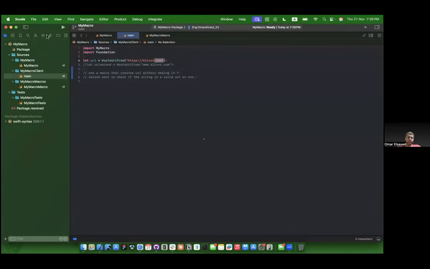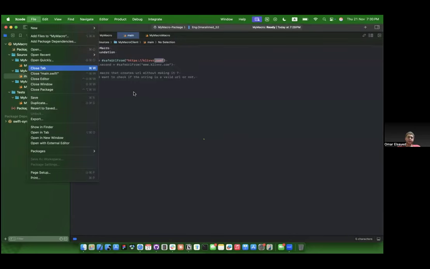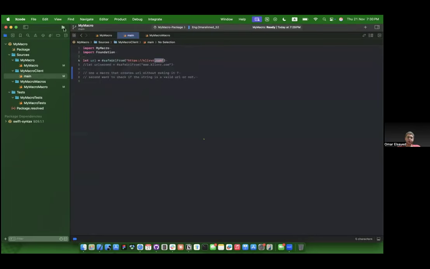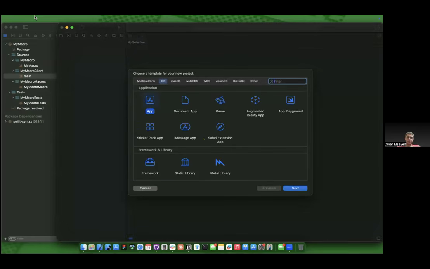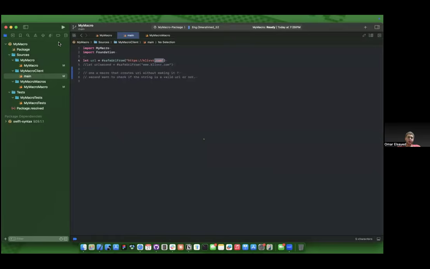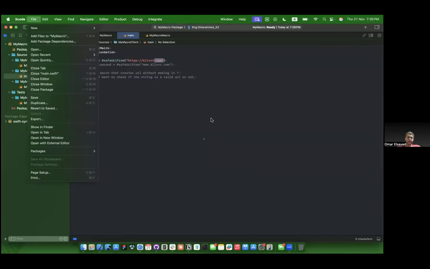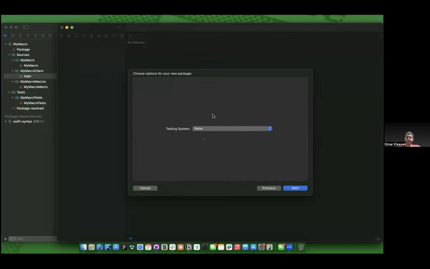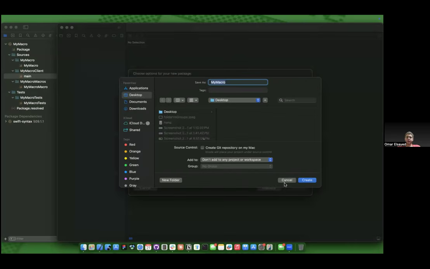So how do we create the macro? The first thing is you go to New, and then New Package, actually. Then you choose Swift Macro and press next, then you specify the file and so on.